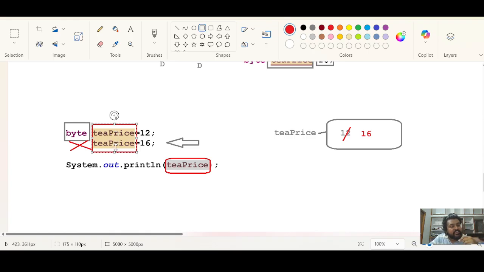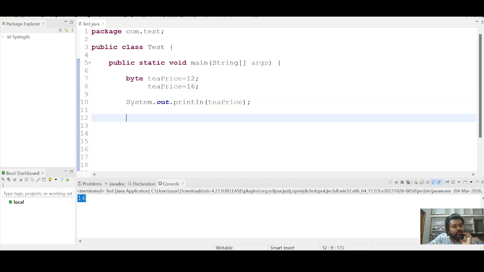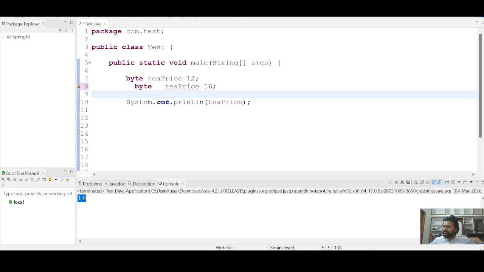That is the question. Yes, it would be a duplicate when you declare the data type here as well. Since you're not declaring a data type, what you're saying to Java is, hey, I'm not duplicating it, I am just using my variable to assign a different value. Not a duplicate. When will it become a duplicate? If I use byte once again, now it becomes a duplicate. Have you understood the concept of duplication here? Yes, sir. Now you see one more interesting thing.